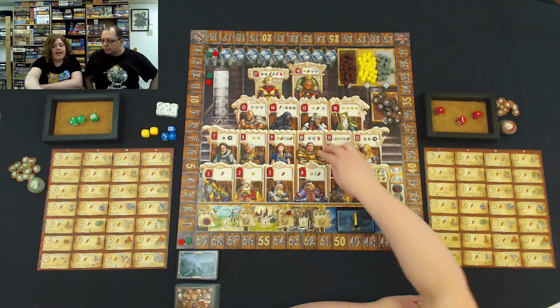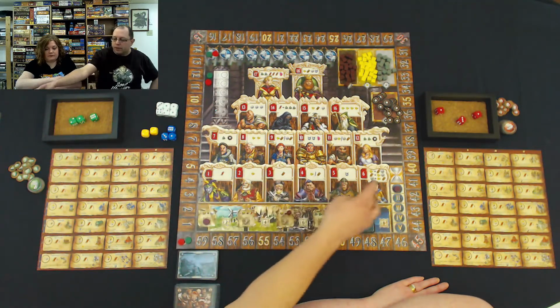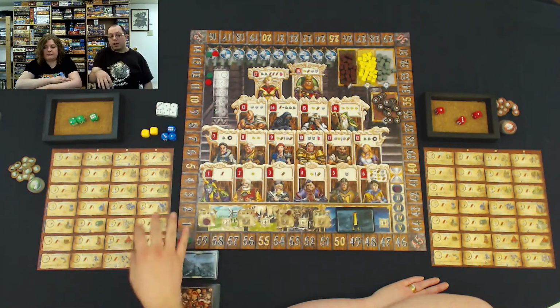But 10, it would only be 2 5s, or a 6 and a 4. So if we did roll like a 6 and a 4, then all three of those spots would be blocked and we would be out of luck.